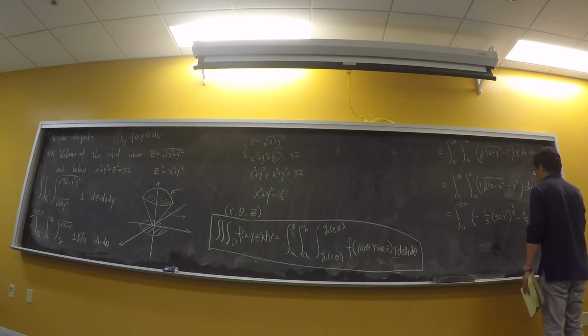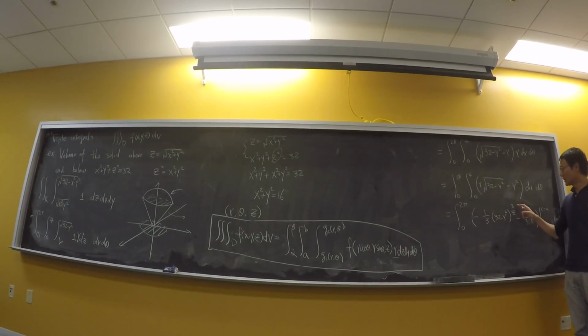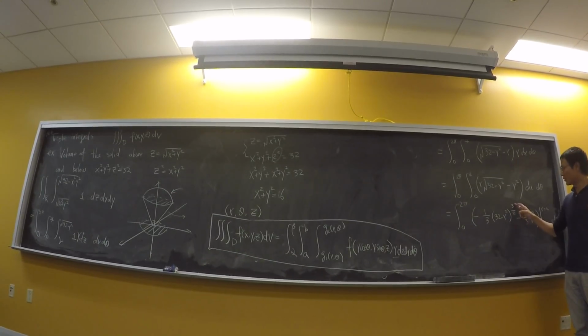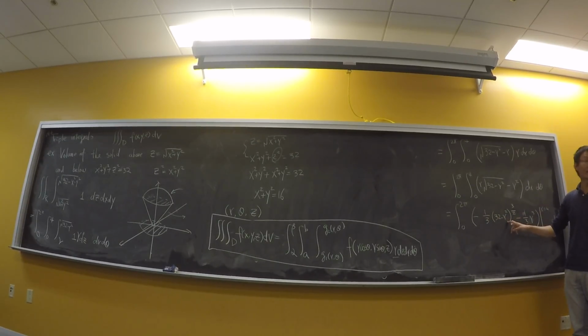Then outside, d theta. Again, if I'm not 100% sure about my antiderivative, I take the derivative. I'm getting an r squared right here. Here I'm getting a 32 minus r squared. Pull down, I get a 1/2. And then the 2/3 pulled above, I have a 1/2. And then when I go inside using the chain rule, I'm pulling out a 2r. That will cancel with the minus sign and give a 2. So you can take the derivative.